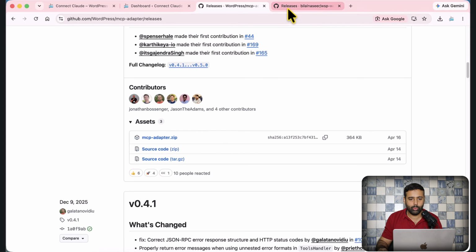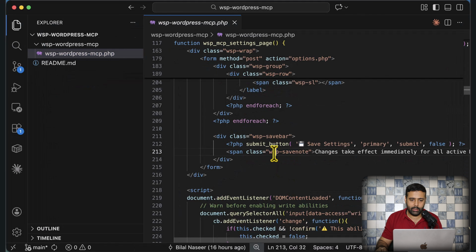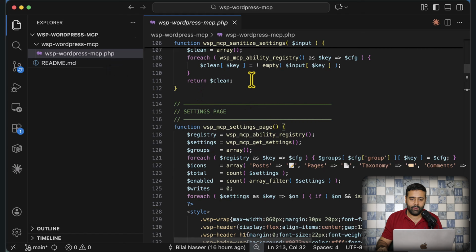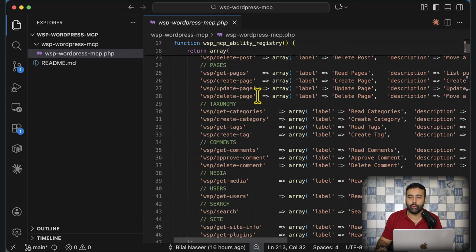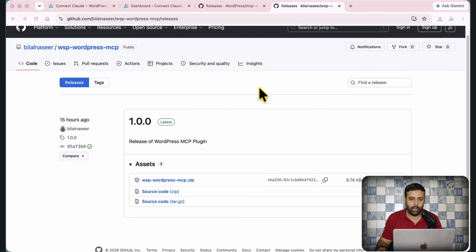And the second thing which I created is this plugin. You can also create your own plugin by just asking Claude, but I created this plugin in case it's hard for you to understand. You can easily download it and install it on your WordPress install. So that is the plugin which I created. It's a very simple one file plugin. Again, you can create your own by just asking Claude or ChatGPT, but I created this for you guys to make it easier to connect Claude.